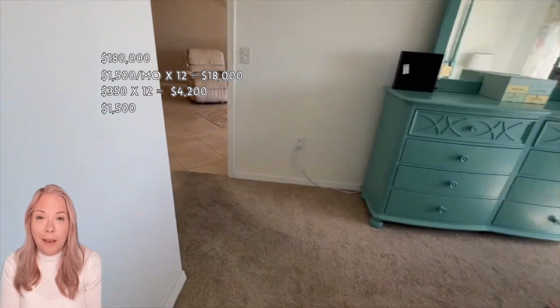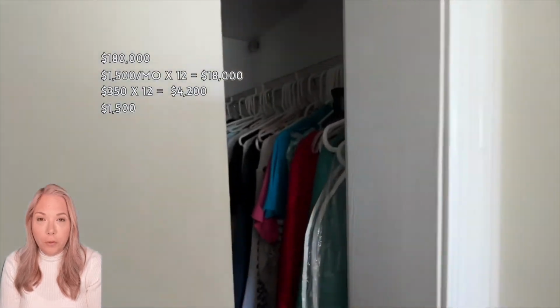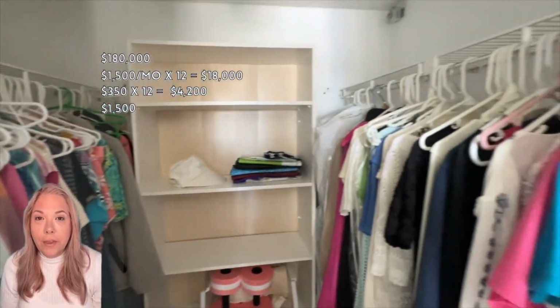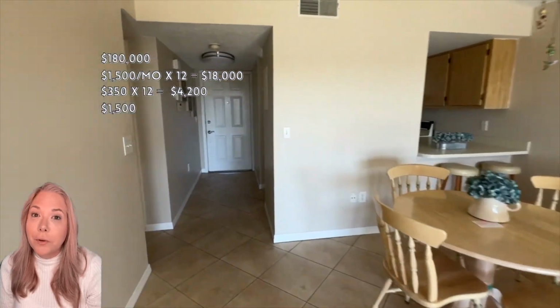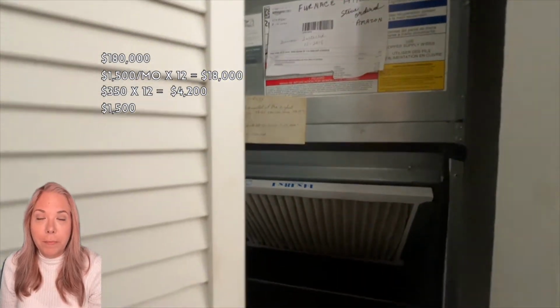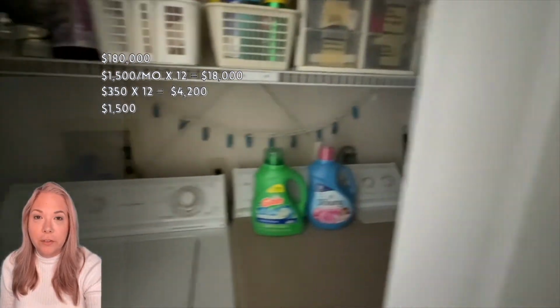That's already a non-homesteaded amount because all the ones that I looked at were rental properties, and so they were not a primary residence. So that's a total of $18,000 in rent, and your expenses would be $5,700. I do want to point out that in terms of a condo, that $350 a month condominium fee would include insurance for the building, and your tenant would presumably be paying for their own content insurance. So that shouldn't be much of an additional expense.